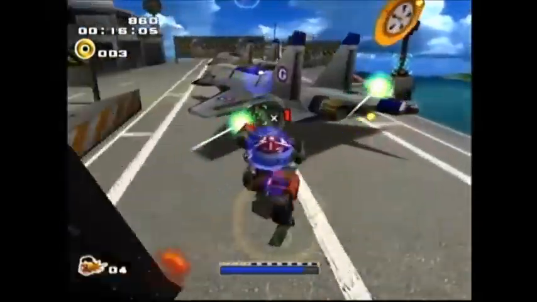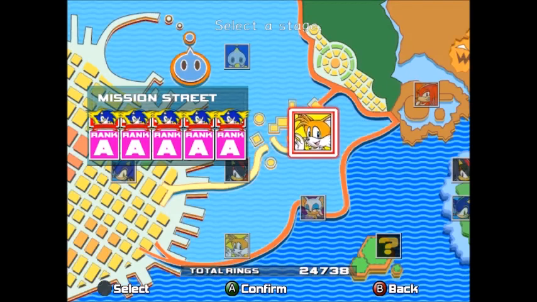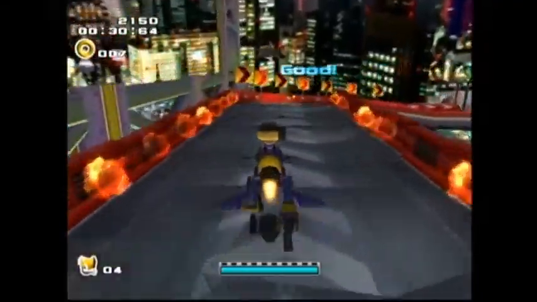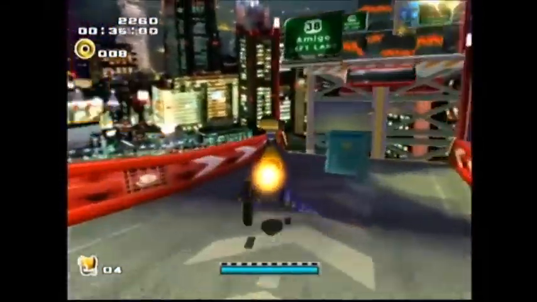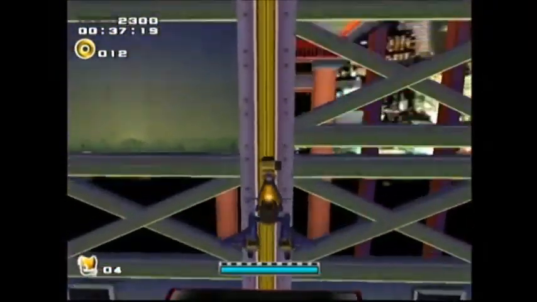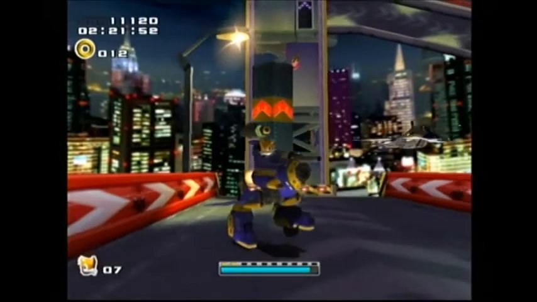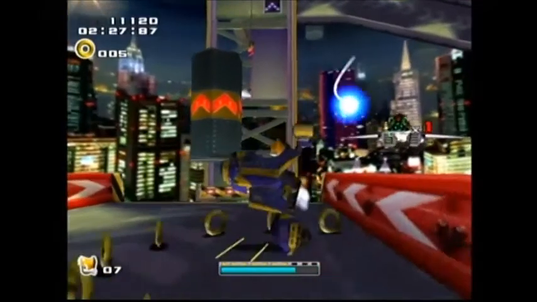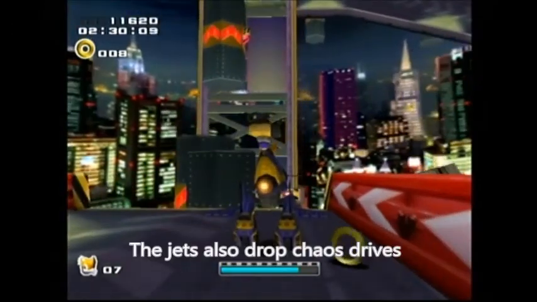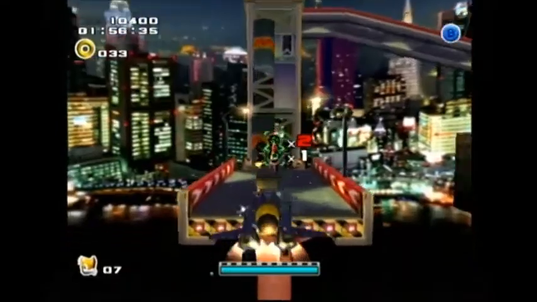Gun also uses aircraft such as jets, and their jets are called Blue Eagles. In Metal Harbor, Weapons Bed, Mission Street, and Radical Highway, you see them fly in and drop missiles. You can shoot them down as Tails or Eggman, and what's also interesting is that in Radical Highway and Mission Street, there is a jet that will chase you while it's firing its machine guns. If you look carefully, you can see that the jet has a pilot, which means that yes, you have directly killed a person. And this really makes Tails a true wanted criminal.